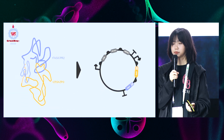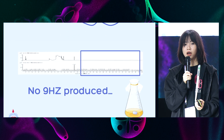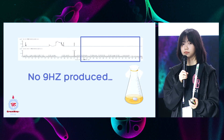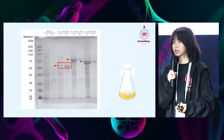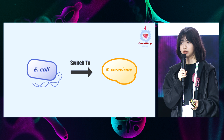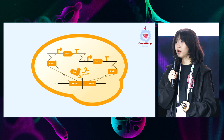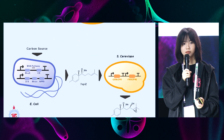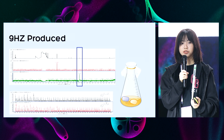We then constructed the plasmid and introduced it into E. coli together with pMVA. The product went through GC-MS analysis. However, 9-HC was not detected. Through testing the protein expression, we found out that the oxidase SHCPO cannot be expressed successfully in E. coli. Thus, we switched our chassis to yeast, inserting the DNA fragments of SHCPO and the reductases into the yeast genome through CRISPR-Cas9. We then co-cultured E. coli with yeast, eventually producing 9-HC according to the GC-MS analysis. Through investigating this co-culture, we provide future iGEM teams with a novel fermentation method.